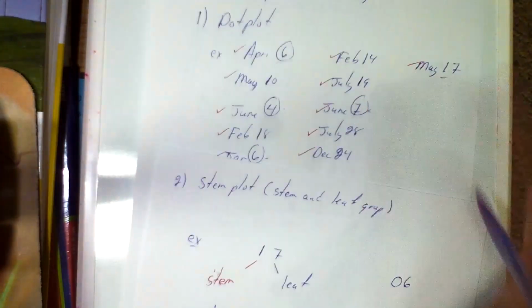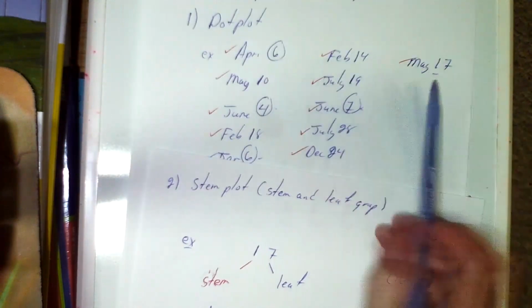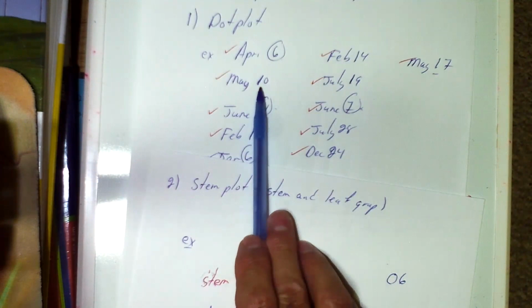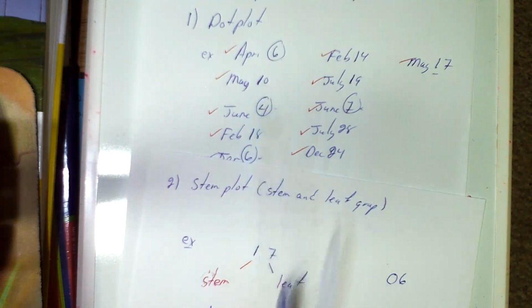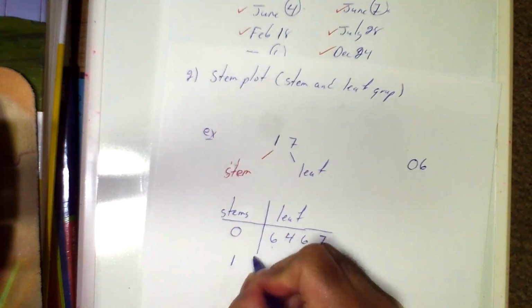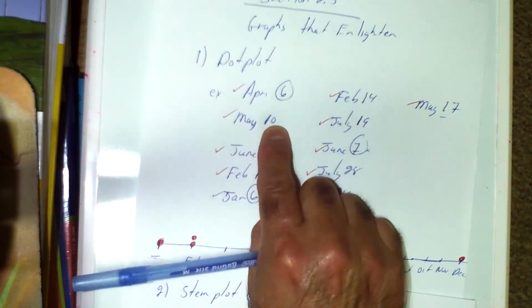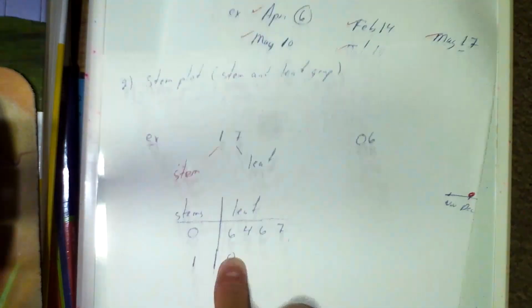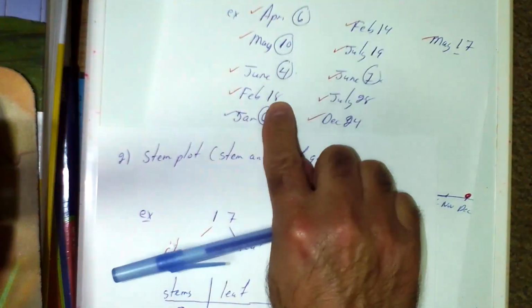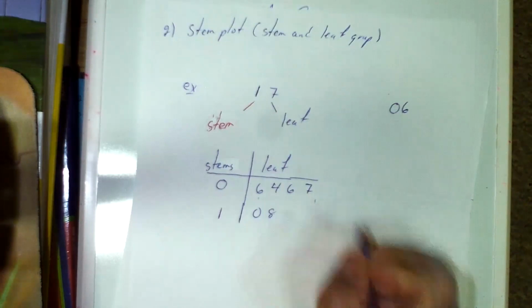All right, so now we're going to go back to my list. And now I want to take care of all the ones that have a stem of 1. So any number that has a 1 in front is going to go under my stem of 1. So 10 has a stem of 1. So I'm going to put the leaf of 0 here. So this is 10. Next one is 18. It has a stem of 1, so I'm going to put the 8 next to the 0.